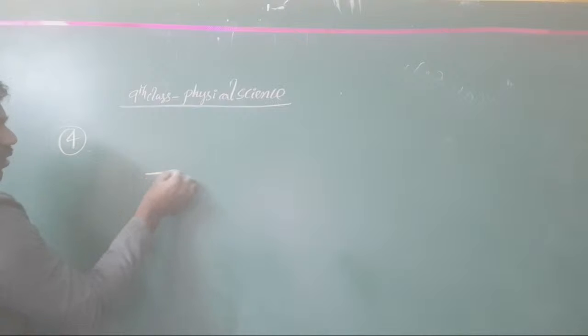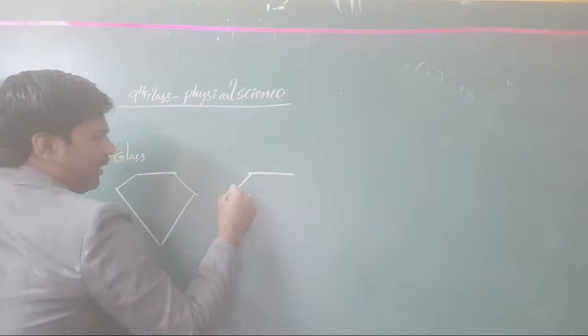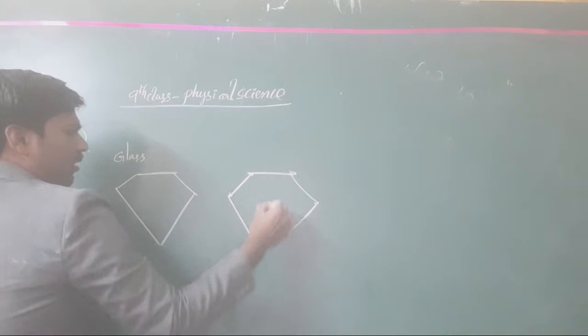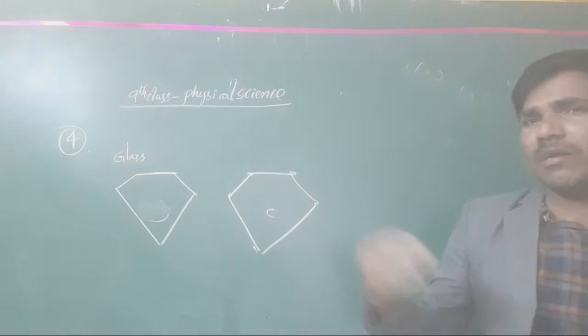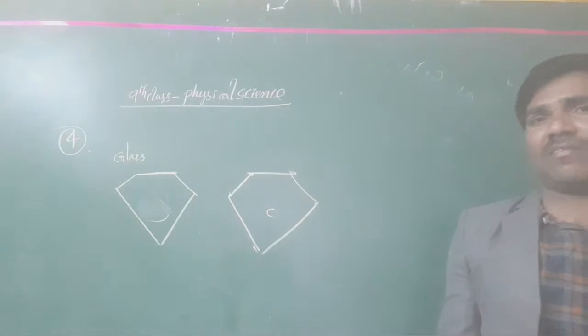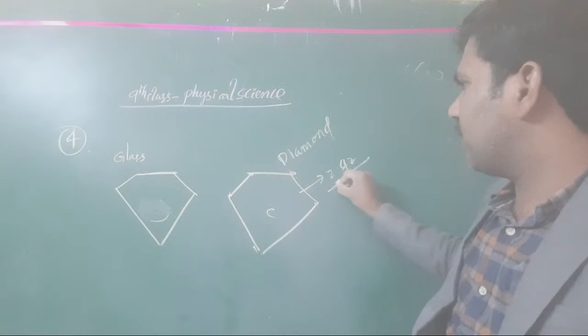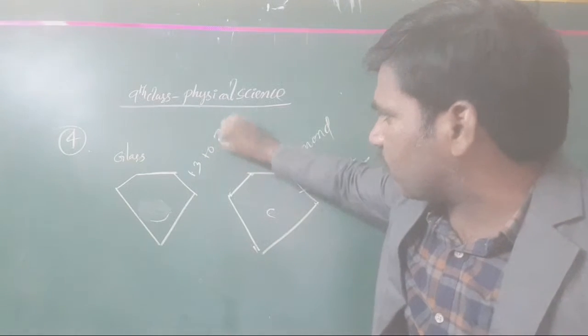Okay, suppose there is the shape of a diamond. You know very well about this. Okay, clear or not, all of it is made by normal glass. Now it is made by diamond material. You know very well what the diamond material is. It is carbon. Glass is made by aluminum oxides or magnesium oxides. The diamond contains carbon material, and it has a refractive index of 2.42. Glass has a refractive index of only 1.3 to 1.7.